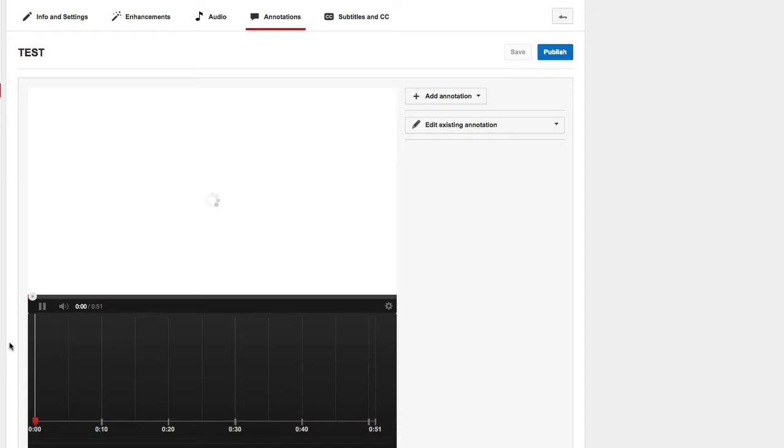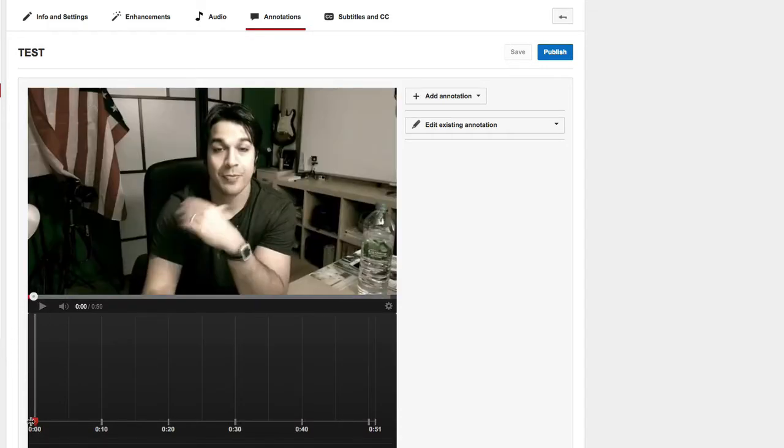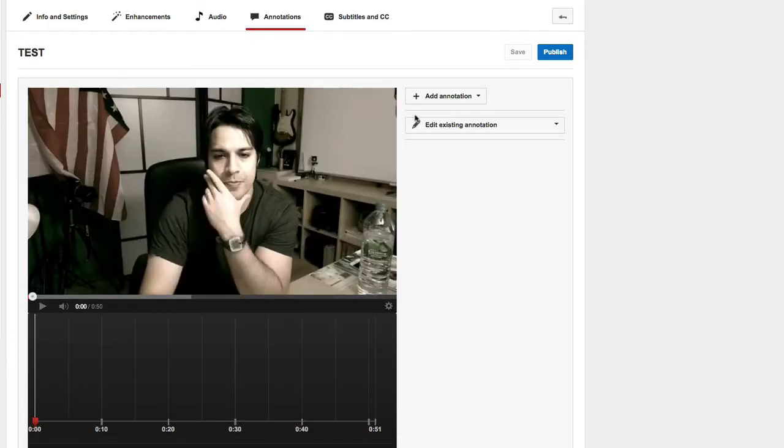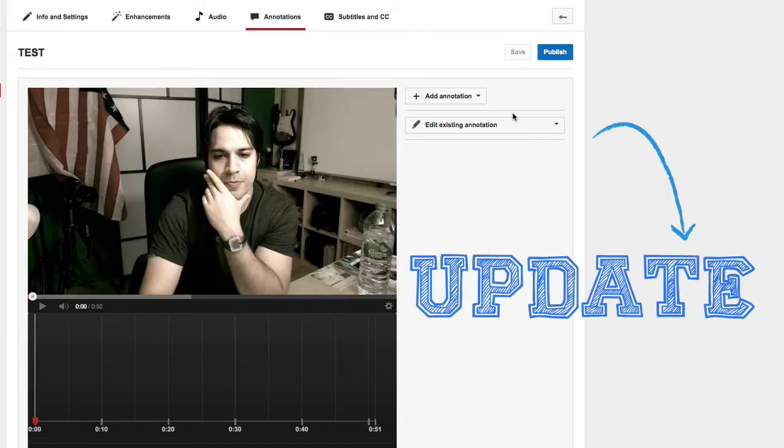And I'm just going to go over some cool functions of the annotation. Basically, we're in the annotation editor inside YouTube, the Creator Studio right here. At the time of this recording, it might look a little different later on. So right here will be an annotation on the screen if there are any updates. But if there are no updates, there shouldn't be an annotation right now. All right.